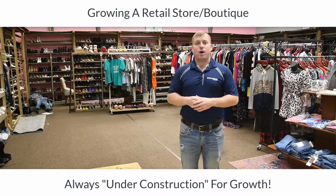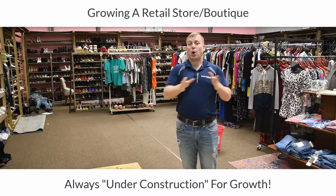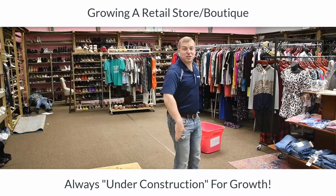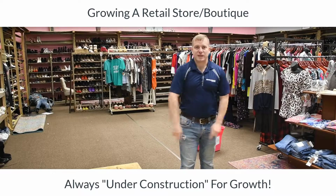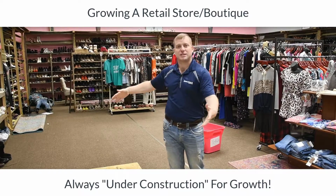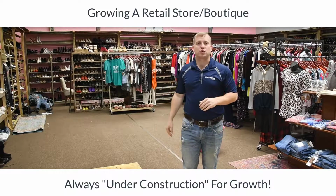that's when I went out and found our first small boutique. It was like a boutique/warehouse. It was a total of 1,250 square feet, so a fraction of this retail store that you see right here. We had a small retail store portion on the front, and on the back we had a bay door where we held some of our pallets. And then we gradually grew into larger retail spaces.